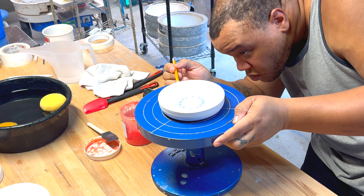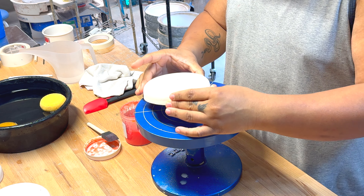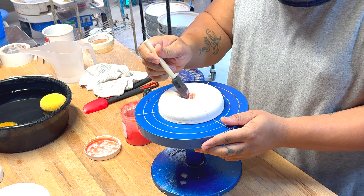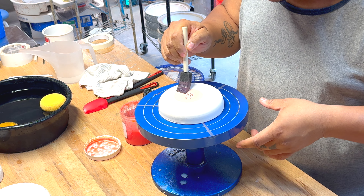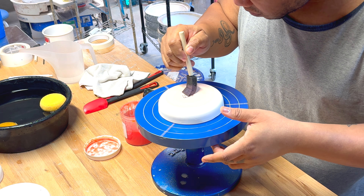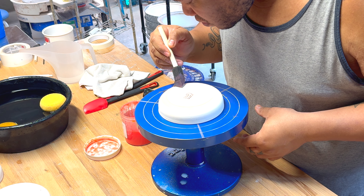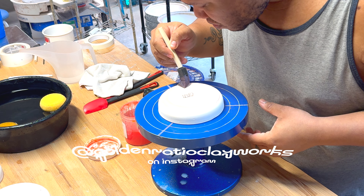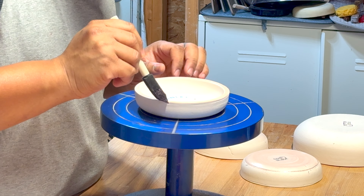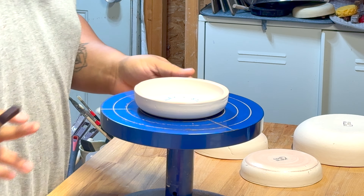The next step is to wax it — I needed to wax the underside and the rim. In contrast to most of my work, I wanted this one to have a brighter appearance: the outside glazed as well as the interior, with an exposed rim and a naked bottom. I took a pencil and marked about a quarter inch off the base of the piece, because glazes have a tendency to pool at the base of a curve and I didn't want that to accidentally stick to the kiln shelf permanently. Then I wax it using one of these foam brushes — I absolutely love them. Shout out to Sula at Golden Ratio Clayworks for that tip. I recommend thinning out your wax resist as thin as you can get it with water because it goes on very, very smooth. Then I use the brush at an angle to wax the rim, with a light touch so it doesn't spill over onto the inside or outside edge.